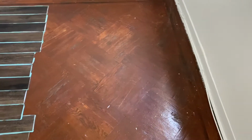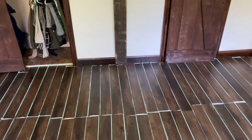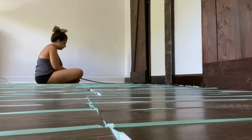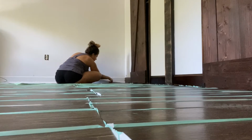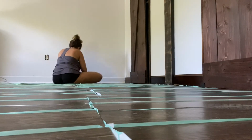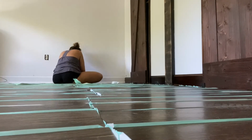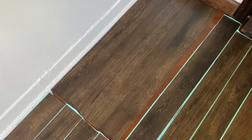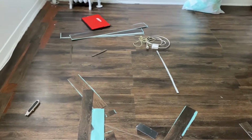This is the current state of the floors in the bedroom now, so I feel like this wood would look so much better. So let's get it. This is with about 4 tiles down, and you can't even tell that it's actual tiling, so I am loving it. As you can see, for the most part, we've gotten a lot of it done.